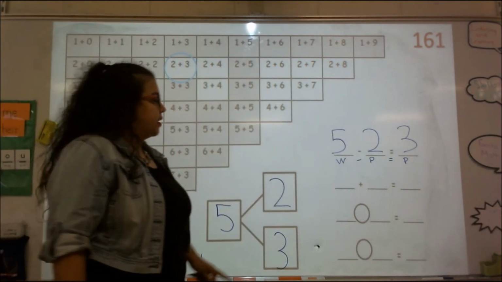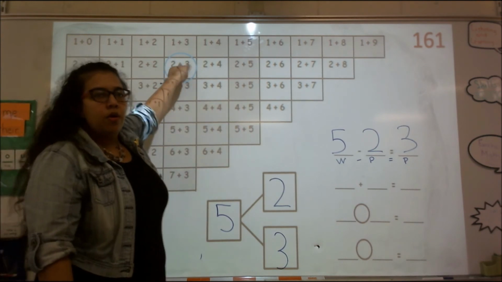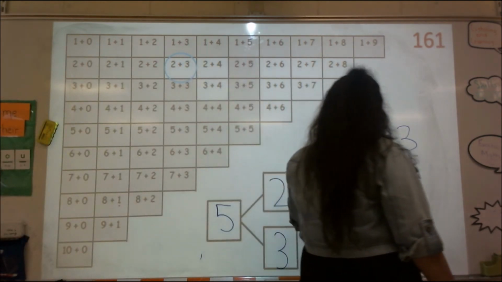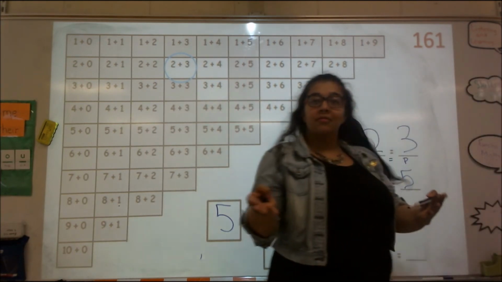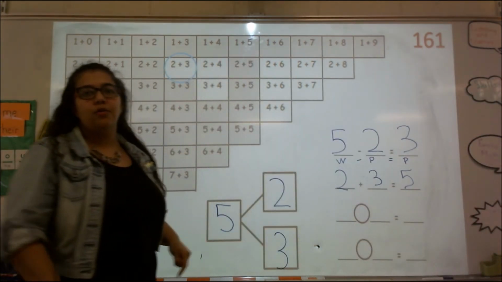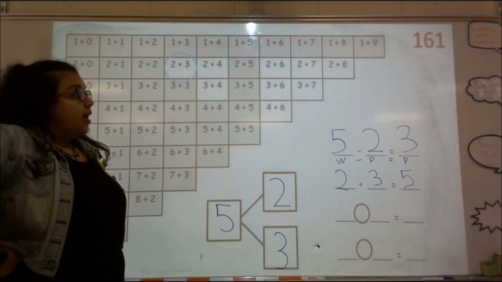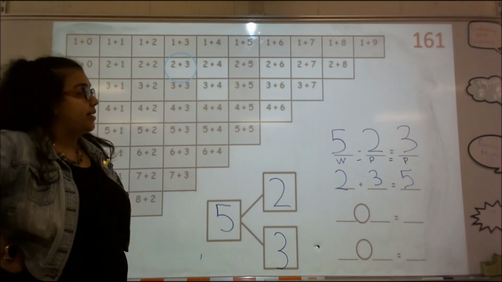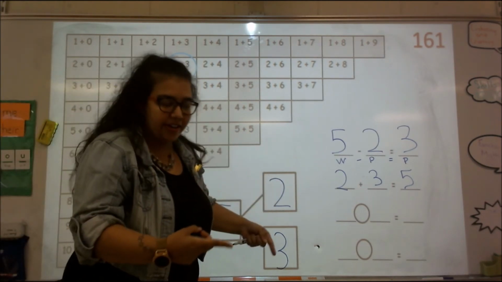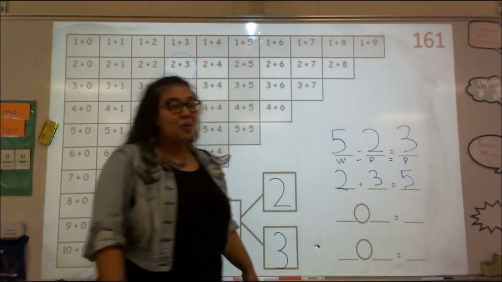Our next setup is addition, and we're going to take it easy. We're going to start right here with just what was given. 2 plus 3. So part plus part equals whole. 2 plus 3 is equal to 5. Excellent. Now we have to do the work of identifying the other subtraction sentence, the other addition sentence, because we know it's there.